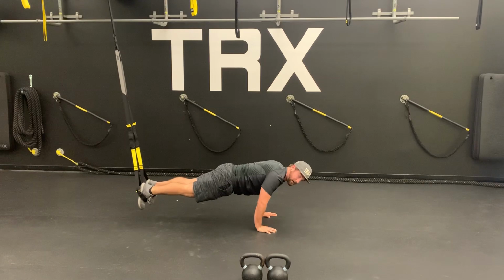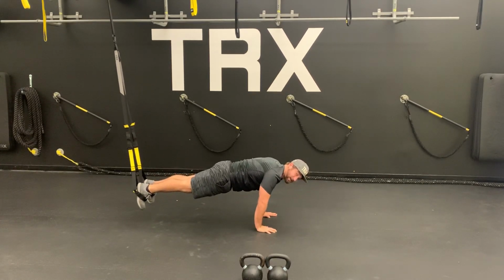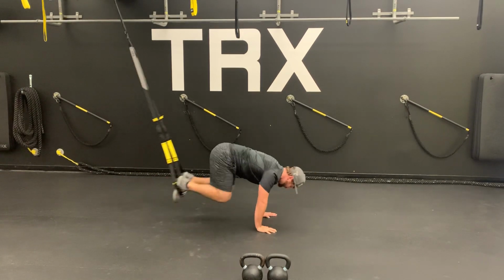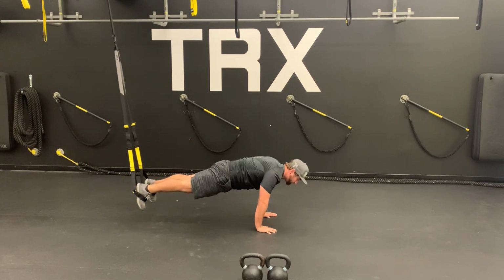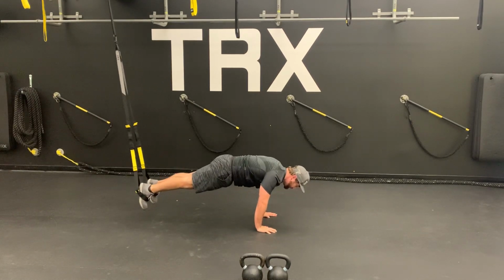Now if you want to step it up, you could go into the push-up from the crunch, but then I want you to reset the plank after the crunch. So push up, boom, pull the knees in, right back to that plank. Let's get one more. Push up, knees come in, and rest.